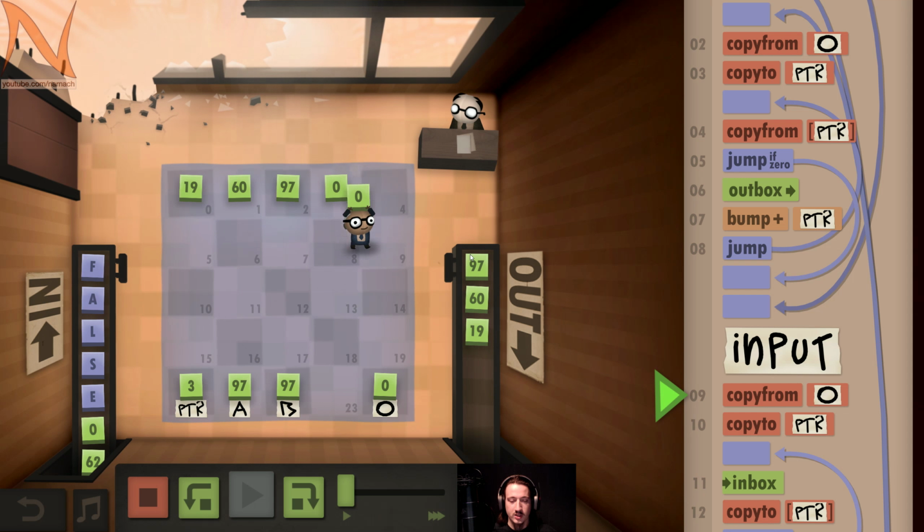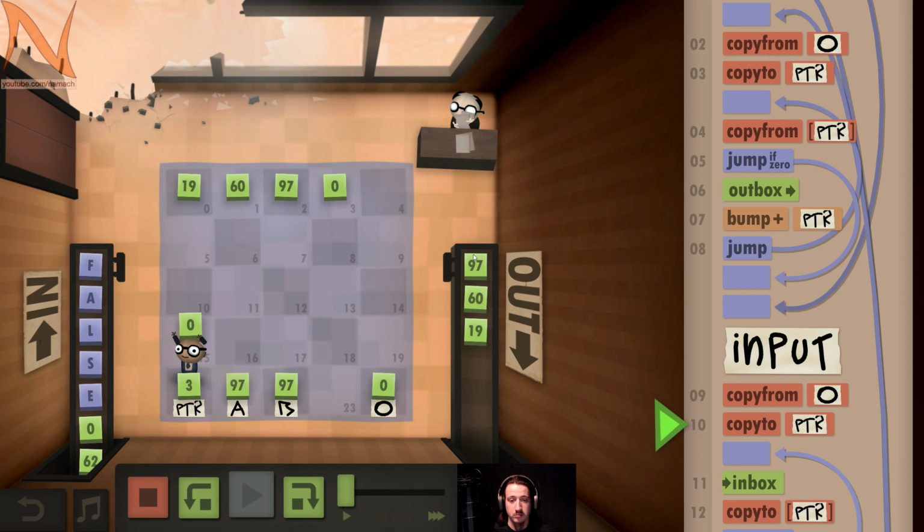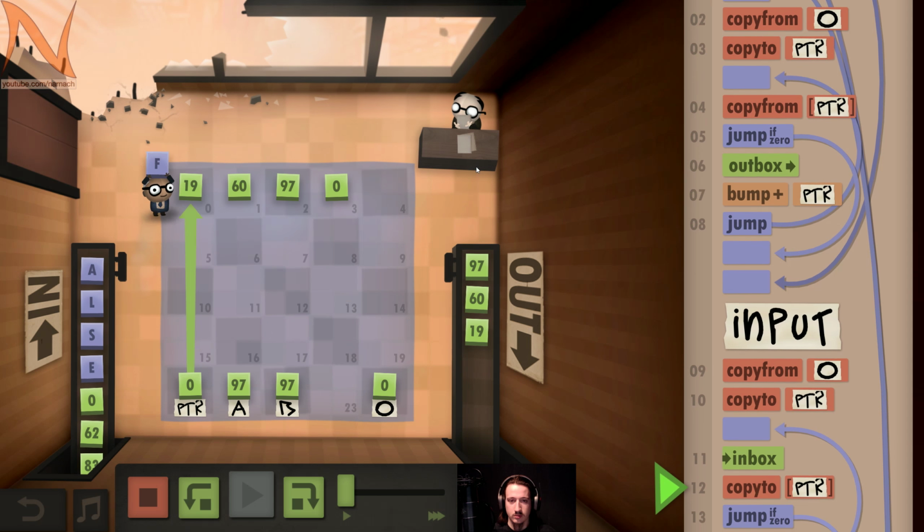Now we have a 0 that also needs to be sent out. I think it had to.